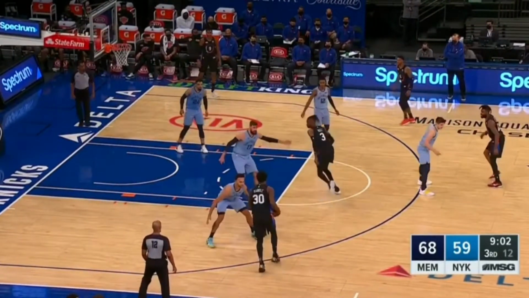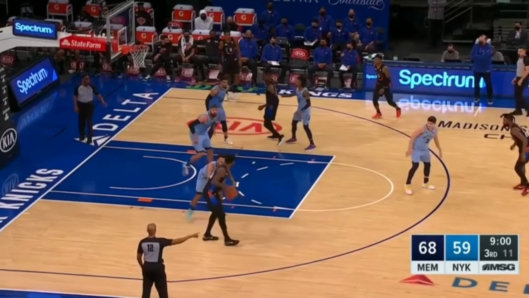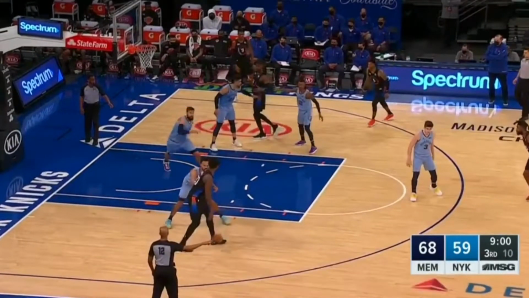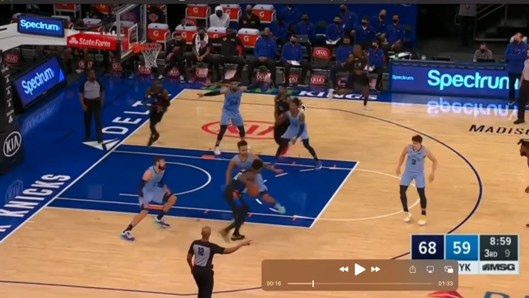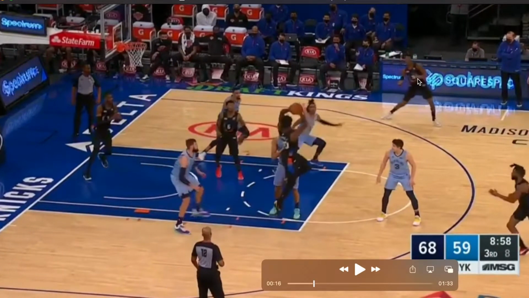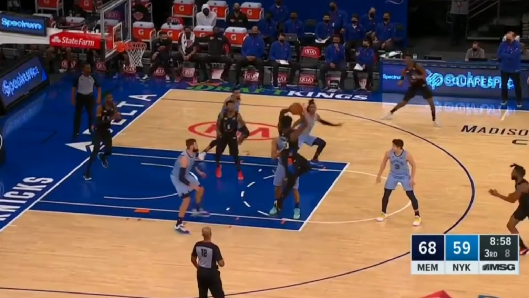On this next clip here, you can see he's going to go transition rip. The double's going to come from the post player right here on the baseline side. Now, what the offense does a great job of doing is cutting here, which is going to force Ja Morant to make a decision. You can see they're pointing and trying to communicate, but there's two players cutting, one along the dunker spot, basically on the baseline to right here, and the other player's doing a 45 cut right through the lane line right here through the restricted circle, and then RJ Barrett's lifting up. So you can see Ja Morant goes with the lift up here, which is going to leave this cutter wide open.